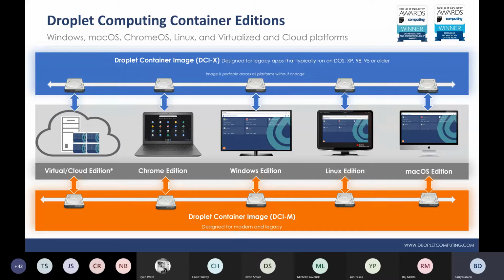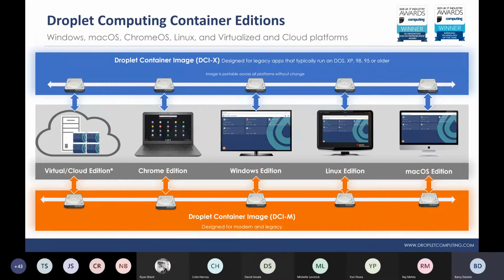So on today's demo, we have a virtual cloud edition that runs within Windows Virtual Desktop. But similarly, we have an exe or a DMG or a deb or an RPM file for all the other platforms that are there. And we have two types of container. One for maximum compatibility with really older versions of DOS programs or XP programs that are still being used out in the wild, which is the DCIX container, or we have one that's designed right up to the very latest Windows 10 builds and all the things that would have compatibility for Windows 7 apps or some of those older legacy apps in that kind of environment. That would be the DCIM container.